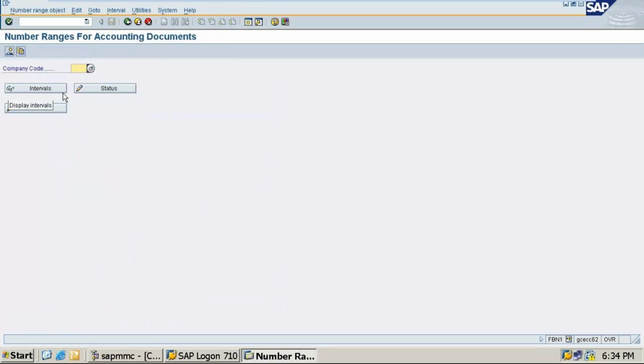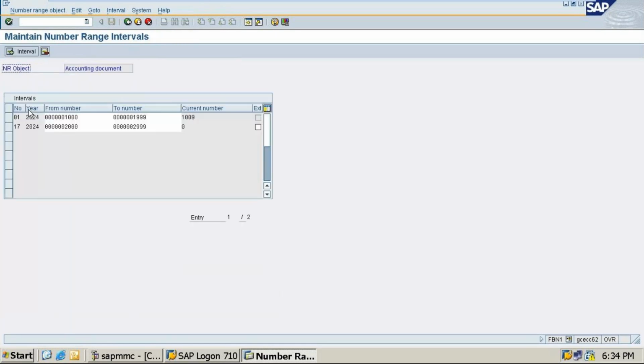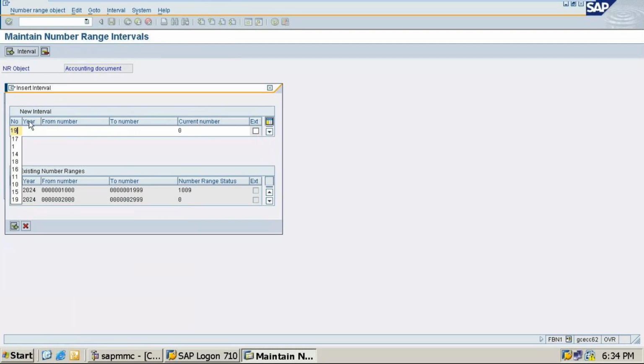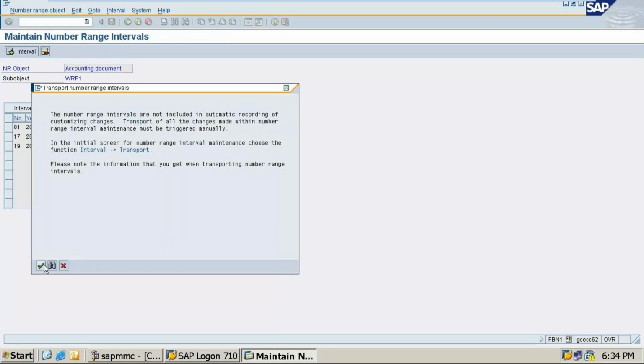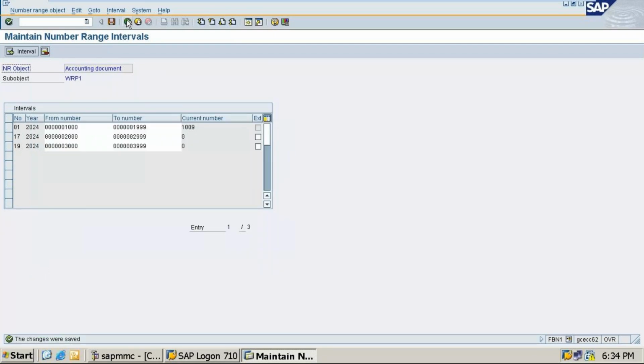So here WRP1, click on intervals, then change intervals, 19 number range. So 2024 from number. So I'll give suppose 3000 to 3999 and click on save. So this 19 number range has been created. So click on save button, back once.